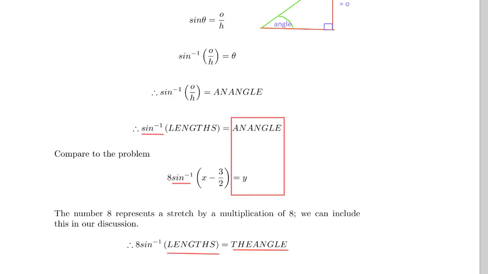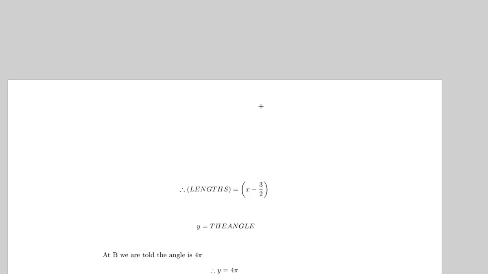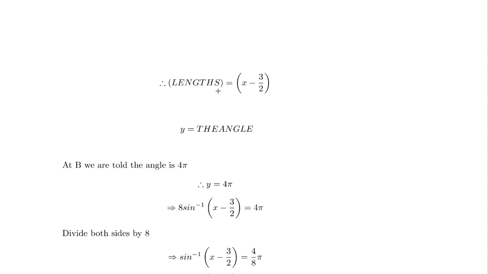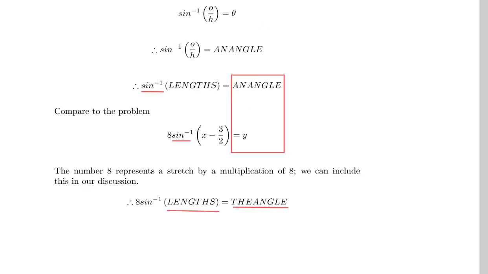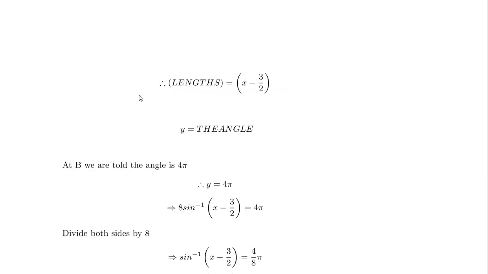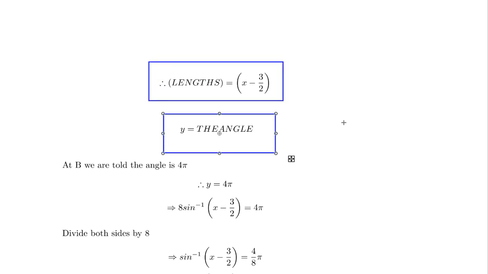Okay, let's add a little bit more information before we move on to the next video, and that is what we can say therefore. We can say that therefore the length is equal to x minus 3 over 2. All I've done is pick a different color and illustrate this connection. If in there is what we described as the length, then there must be the equivalent, x minus 3 over 2. These two are brethren, right? Those are the lengths, so I can just say they're equal. Therefore the length is x minus 3 over 2, and the y is the angle.